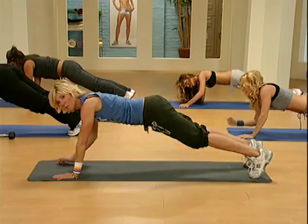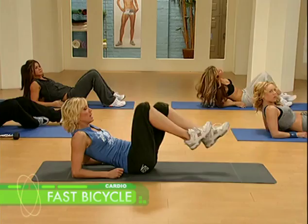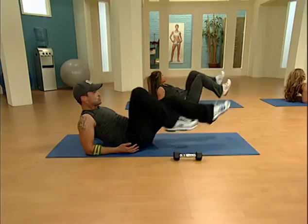Let's get into our cardio routine. Let's get into some fast bicycles. So this time, lean back and bring the bicycle in and hit it. One, two, one, two, one, two. Toes pointed to the ceiling. Keep those knees. Bring them in tight and extend. Tight and extend. One, two, one, two. One, two, good. This is about speed now. This is about getting your heart rate way up.